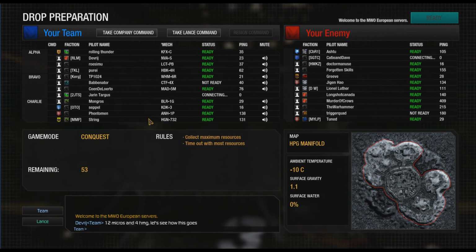Where am I? Fontaine, down here. A HGN Highlander, I believe? That's a Battle Master. Kodiak? Right. So it looks like we've got a Heavy and Assault Lance. Alright, fine, I'm good with that.